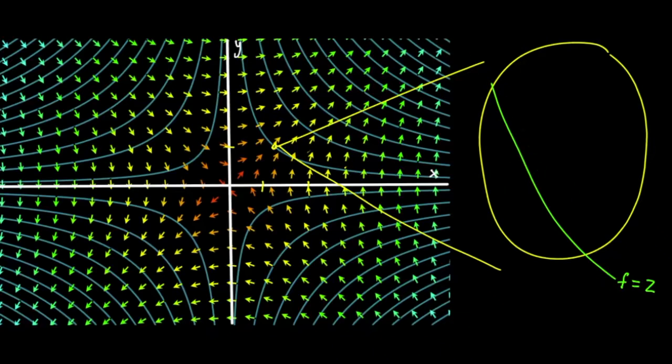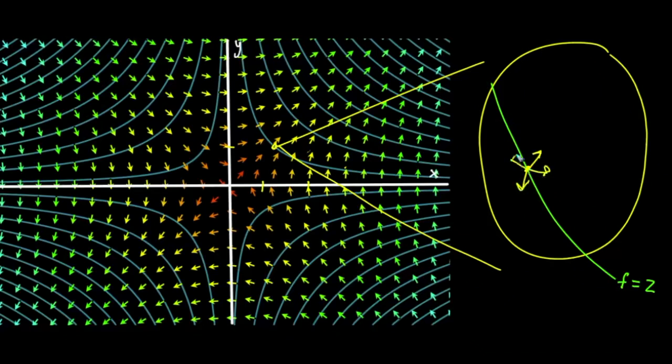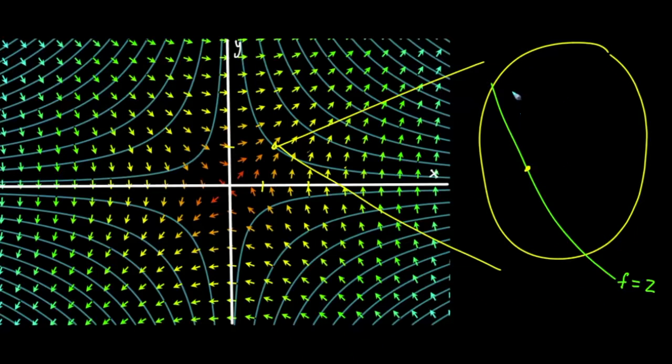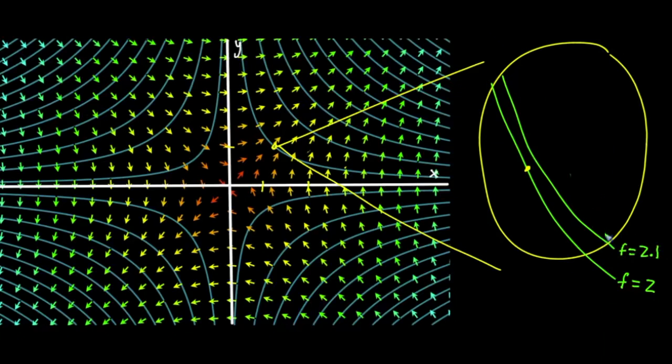When you want to interpret the gradient vector, if you remember in the video about how to interpret the gradient in the context of a graph, I said it points in the direction of steepest ascent. If you imagine all the possible vectors pointing away from this point, the question is which direction should you move to increase the value of f the fastest? Another way of doing it would be to take a look at another contour line that represents a slight increase. Maybe that represents something right next to it, like 2.1. If I were a better artist, this would look like a line that's parallel to the original one. Because if you change the output by just a little bit, the set of endpoints is pretty much the same but just shifted over a bit.